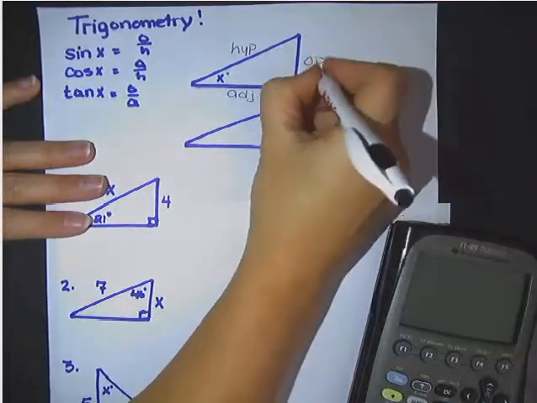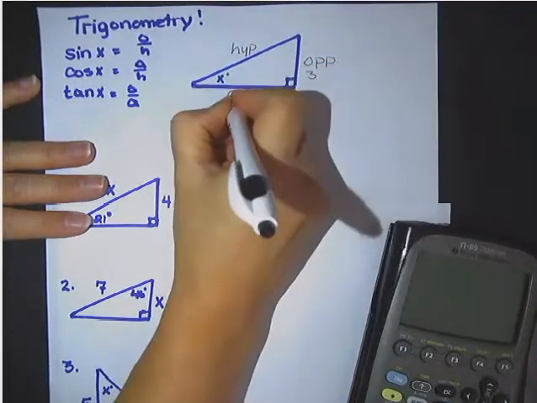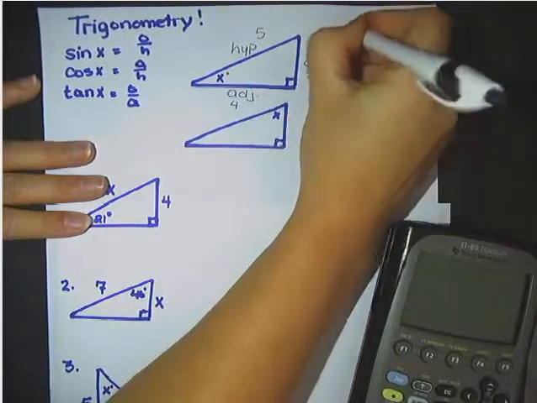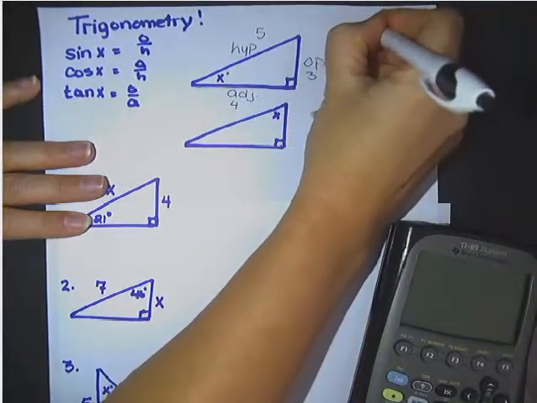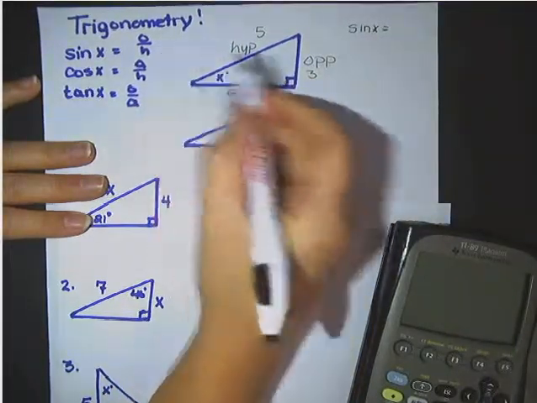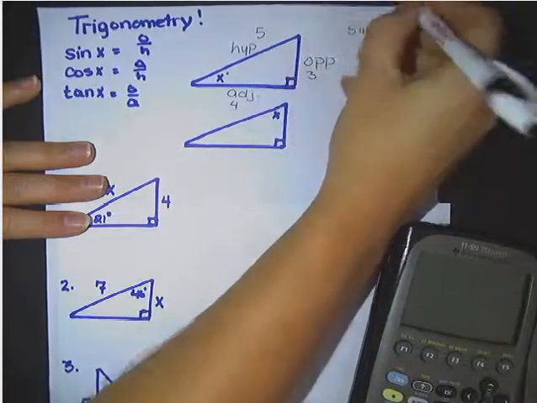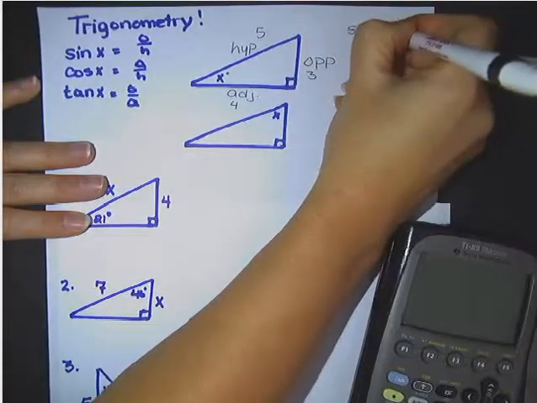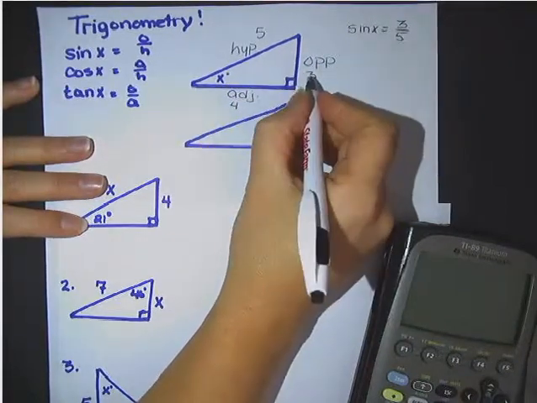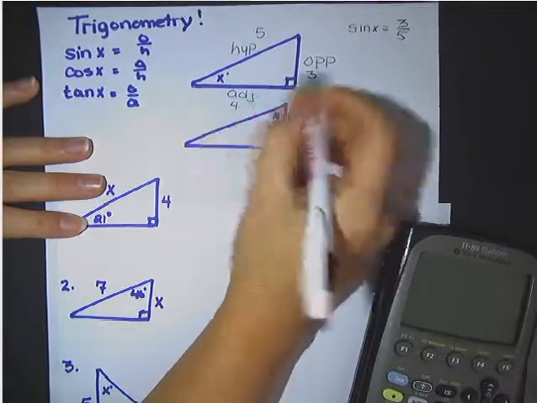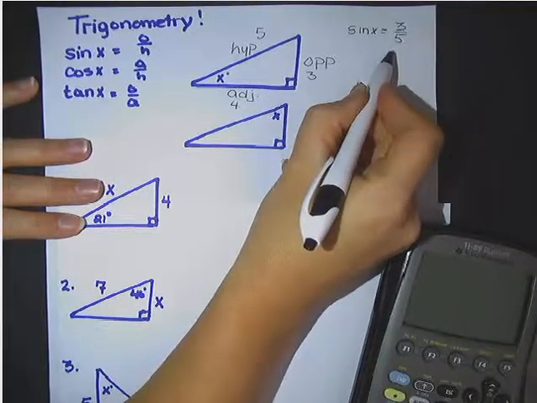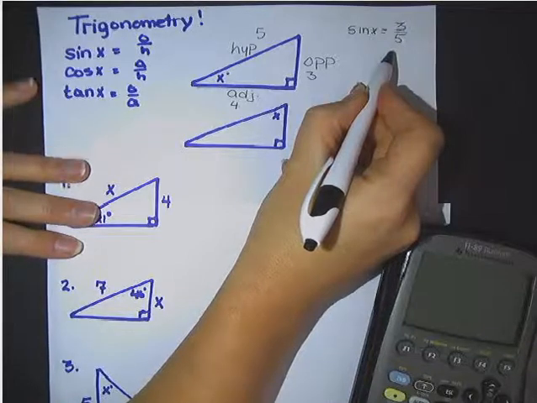So if you have numbers in here, for instance, this is a 3, 4, 5 right triangle, and they ask you what is the sine of x as the ratio, sine is opposite over hypotenuse, so you just say 3 over 5. The cosine would be 4 over 5, adjacent over hypotenuse, and the tangent would be opposite over adjacent, 3 over 4. If the question is just what is the ratio, you are done once you give me the ratio. You should not have to touch your calculator on that problem.